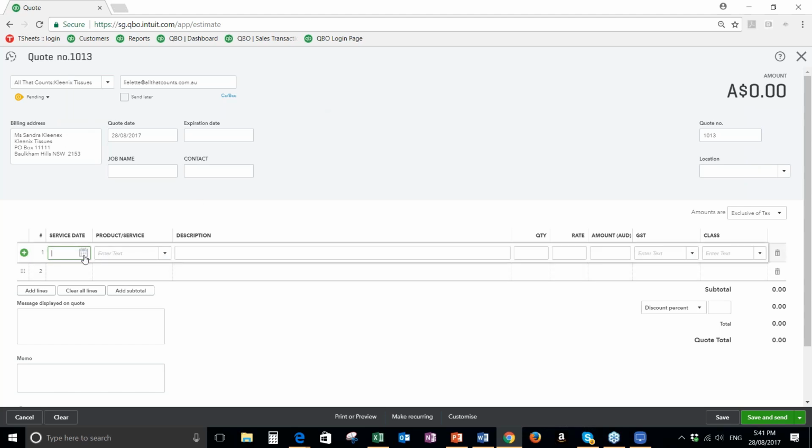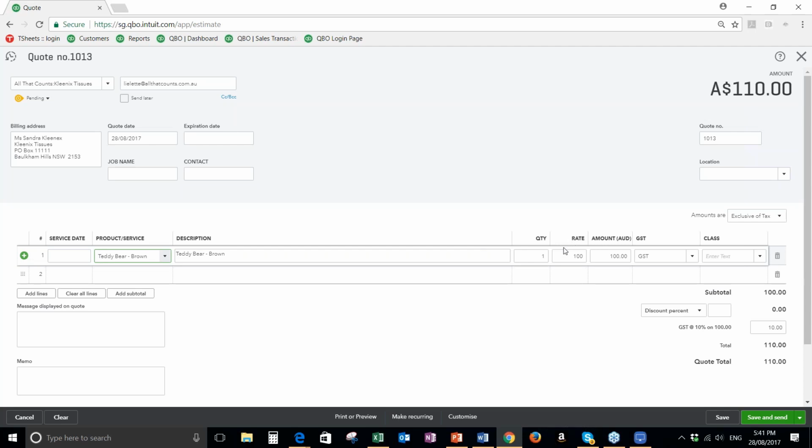So I'm not doing a service date because I'm actually quoting on some teddy bears. Okay, and I'm quoting on 50 teddy bears. And as you can see, the GST comes up because it's a sale. Well, when you're doing a sale, you've got no choice but GST, the 10%. So you don't even have to think about it when you're in the sales screen. It's either GST free or GST or a GST export, or out of scope, you're not registered.